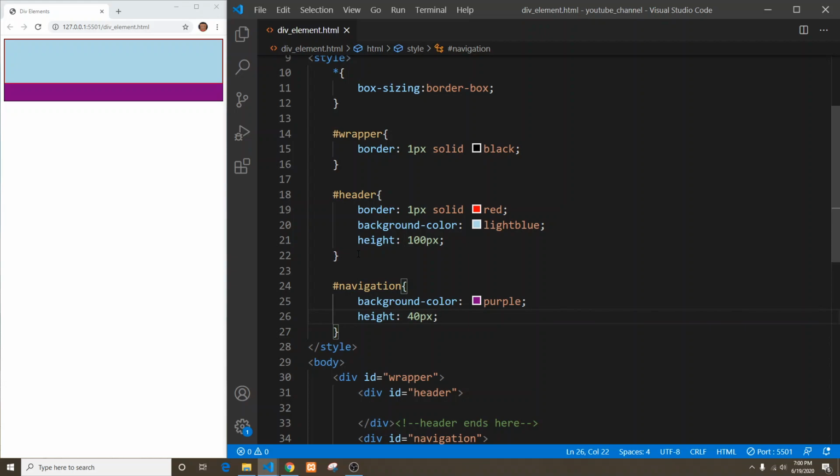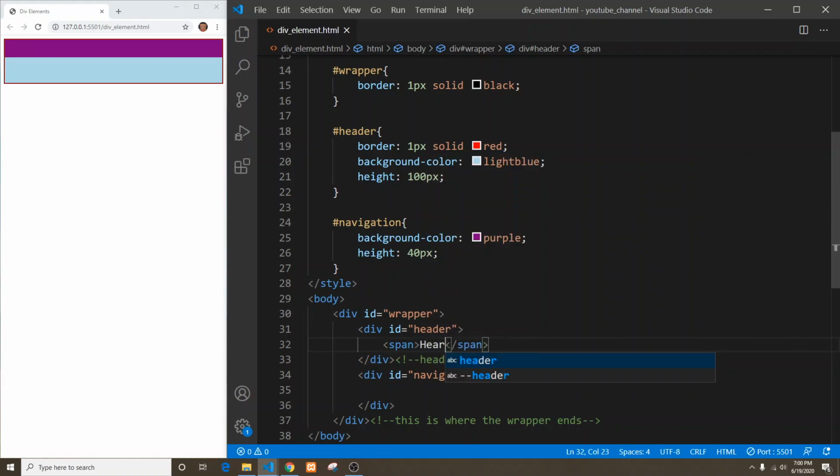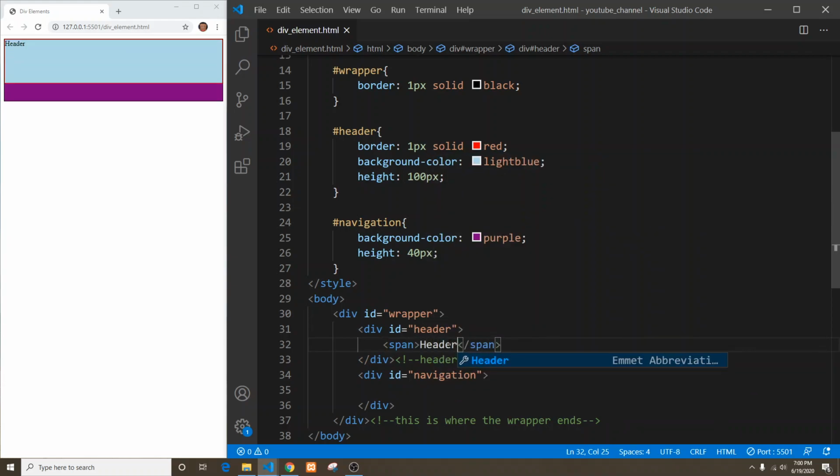So now for the actual page, this is looking more like a tablet type of version. All right, now we have an area for our header. We have an area for our navigational area as well. So I'm just going to type in header, so we know where we're at. There's the header area. And for the navigation area, I'll just put navigation. Okay, so you see that there.